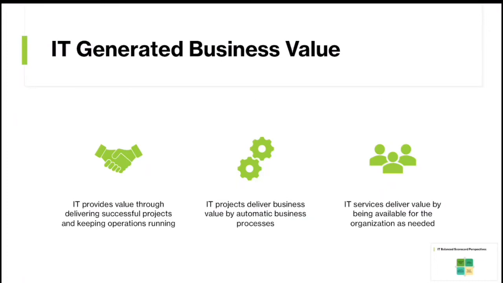So the first perspective is the IT generated business value. For the balanced scorecard, we should be able to determine that IT provides value through delivering successful projects and keeping operations running. IT projects deliver business value by automating business processes. IT services also deliver value by being available for the organization as needed.